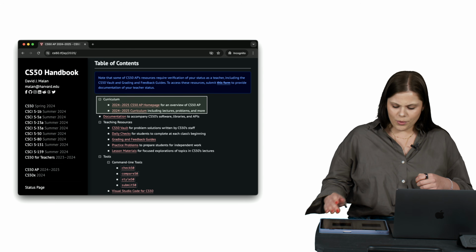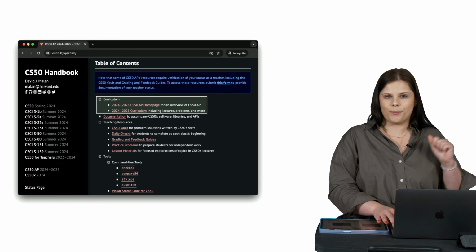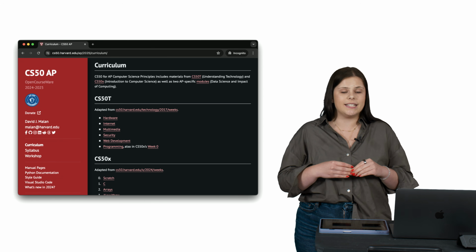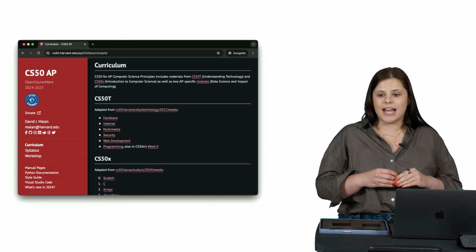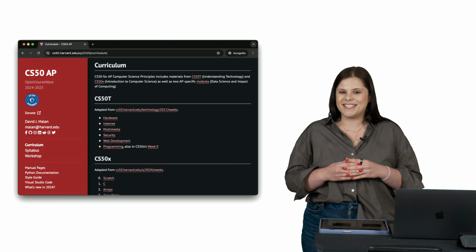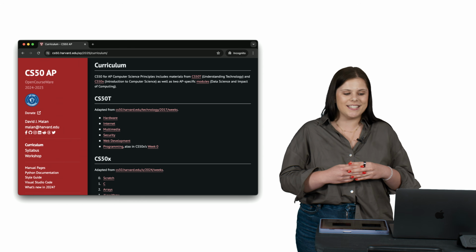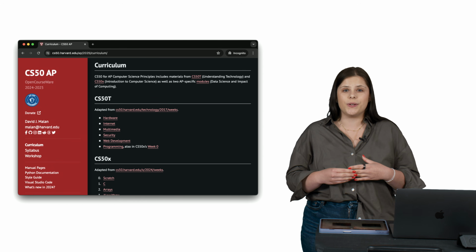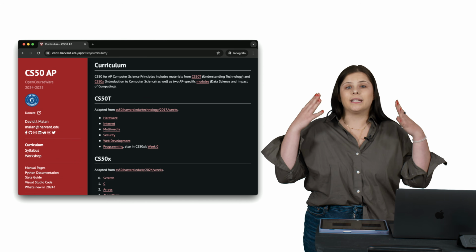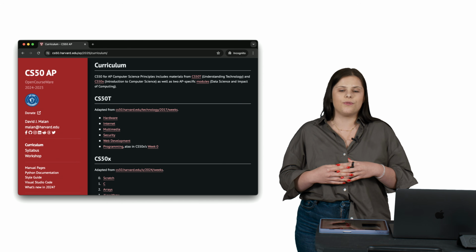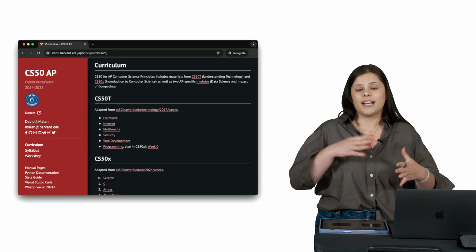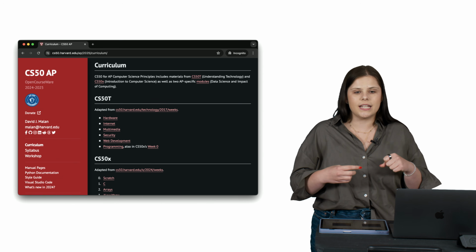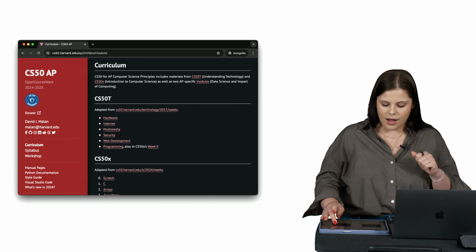What we're going to look at first is the curriculum component that I highlighted here on the slides. So again, we will jump to the next link, which is a different website that you can see above in the tab, and maybe my helpers behind the scenes can put the links in the chat so that people can easily click on them. One of the biggest pages on this website is the curriculum page, where you can see the whole plan outline in one place. As I mentioned before, it includes the CS50x curriculum that we teach here on campus and that is also available on edX, but also the CS50 AP component, with some specific AP modules below.